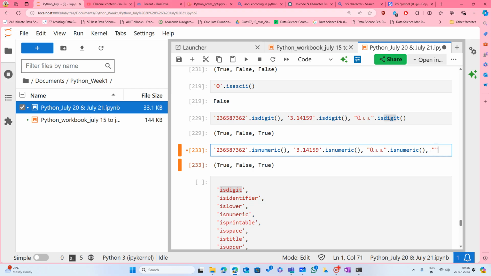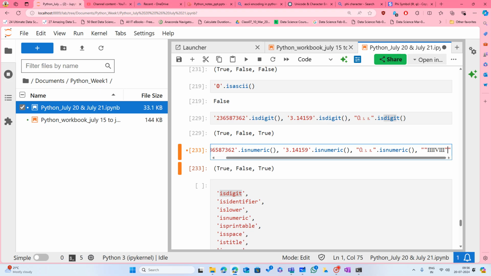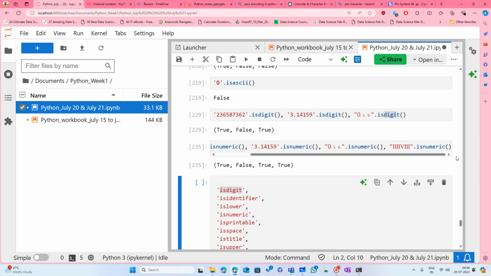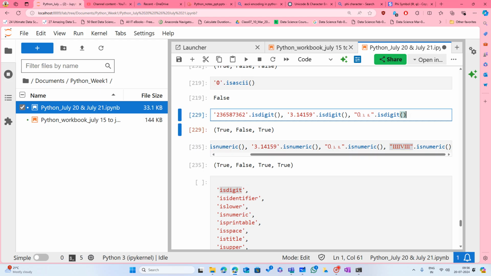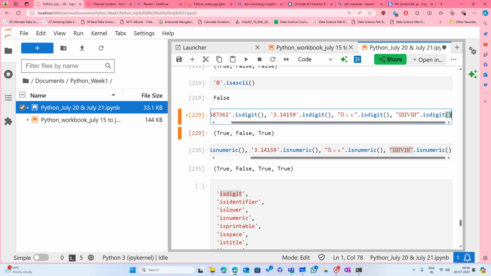So if this is, sorry, a Roman numeral, if I check if this is numeric, it will give me true, because it knows that this value is talking about a number. And if I say here, is this a digit, it will give me false, because it is unable to parse this and understand that this is a number.